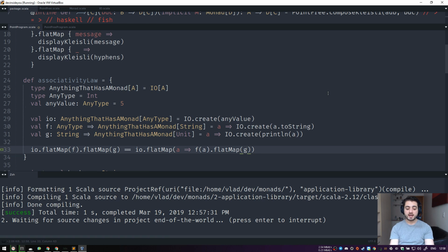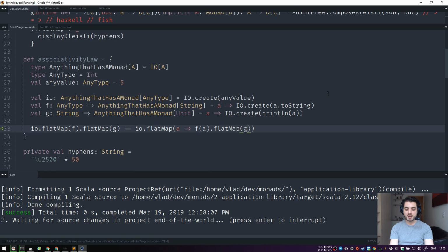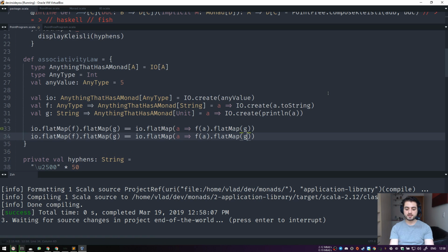Okay, like this. And if I write it in different terms, maybe it's going to become a bit more clear what is happening here. What is happening here is basically Kleisli composition, right? So it says that if we chain these like this, then over here it's going to be the same thing as if we were composing Kleisli arrows, right? Like this. So it's exactly the same code. We have this Kleisli composition. This is exactly why I did it, because now it basically says, okay, you're either chaining the flat maps or you're chaining the methods. A bit later in the video, we're also going to learn about map.